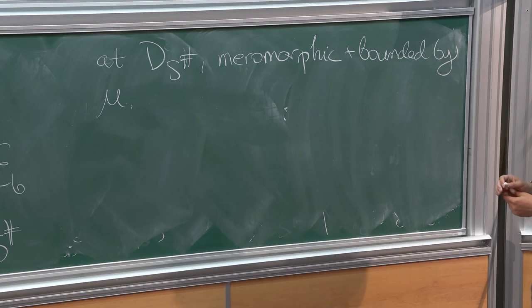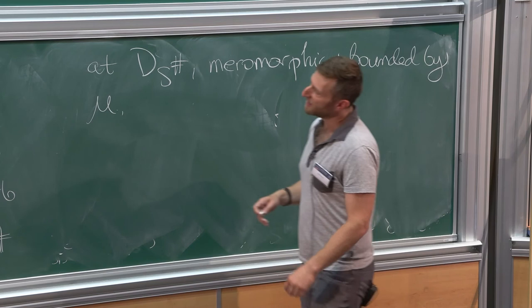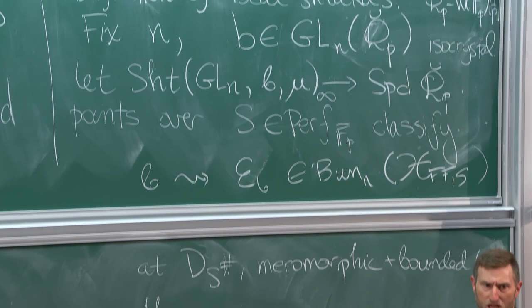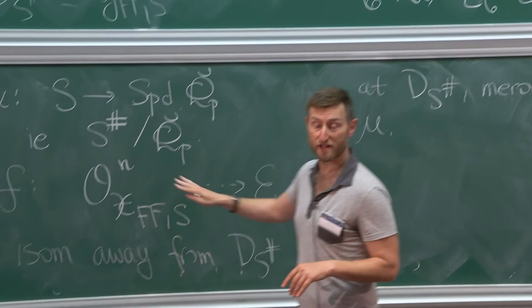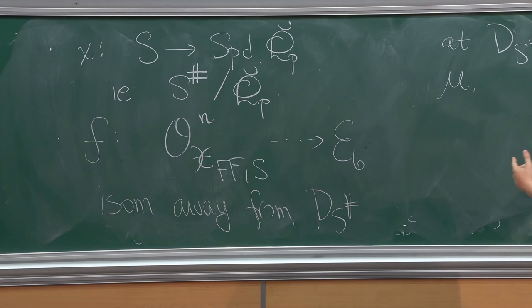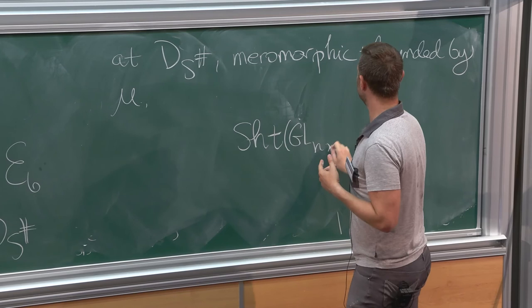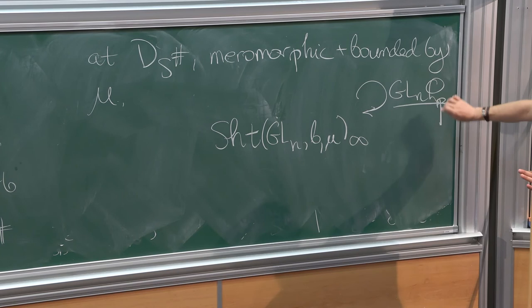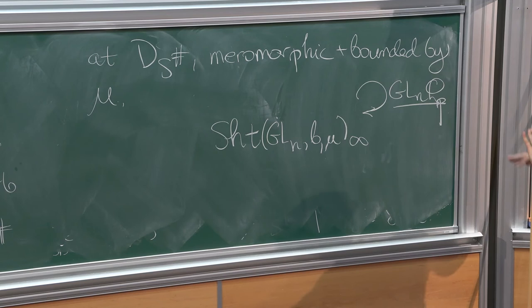Wow. I said this was at infinite level. If I didn't do that, well, the thing is, this Shtukas space, as I've defined it, has an action of the group of automorphisms of this vector bundle. And that group of automorphisms, as I mentioned before, was GL_n(Q_p). So if I write down again Shtukas GL_n, B, mu, infinity, there's an action of the group GL_n(Q_p). I'm going to underline it just to mean that it's really acting as a constant sheaf of groups on Perf. So everything lives in Perf. Everything is a sheaf on Perf, including this group.